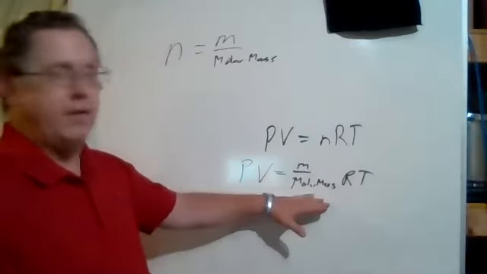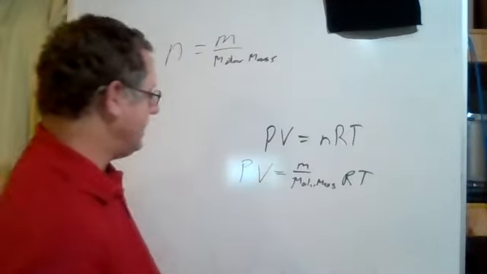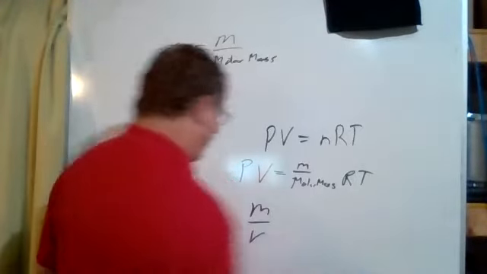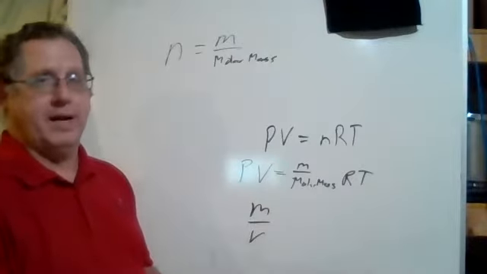RT. I can solve this for molar mass. I will leave you to do that later. Now notice I also have a mass and a volume. I can find mass over volume. I can determine the density of a gas. These are some things I can solve from the ideal gas equation.